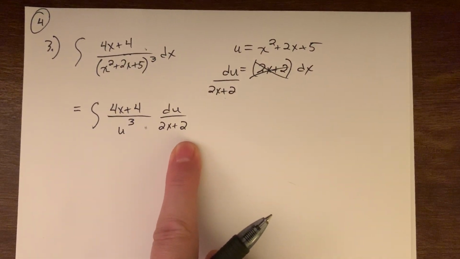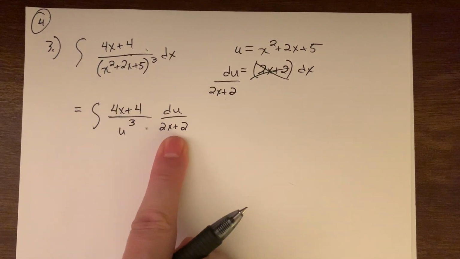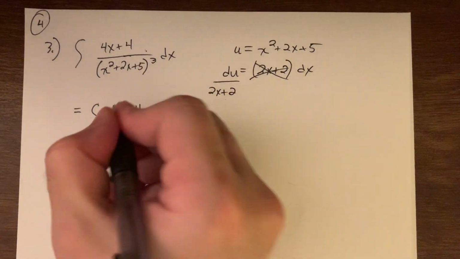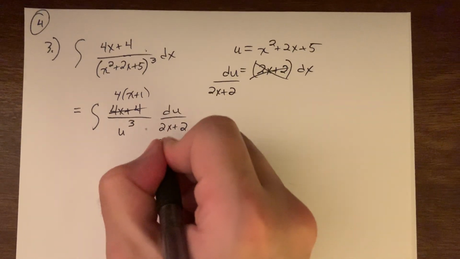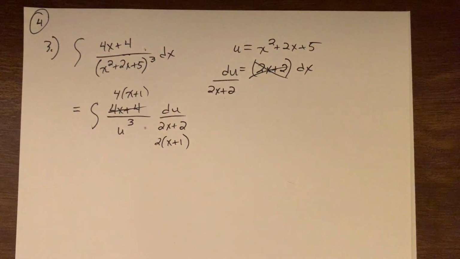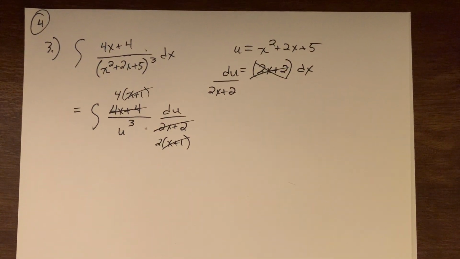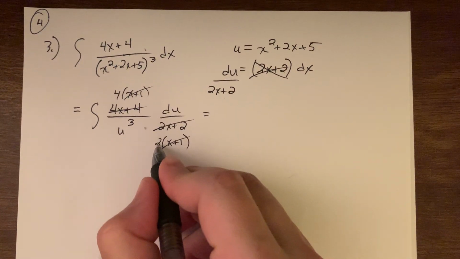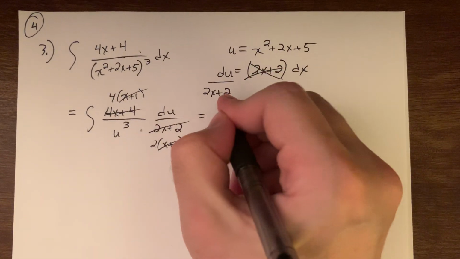So some people, just clever, if you pull a 2 out of this, then everything matches and you cancel. Other people, a little more literal, factor everything. Well, here a 4 comes out and you're left with x plus 1. Here a 2 comes out and you're left with x plus 1. But either way, the x plus 1s cancel, and now we're in a good spot. And now, finally in this one, we're not just left with this extra 2 in the denominator, we're left with a 4 over 2, so that's a clean 2.